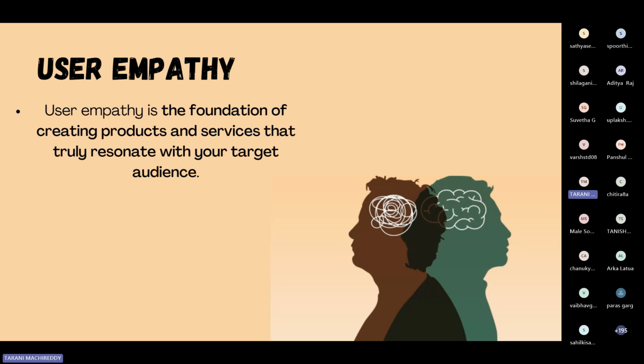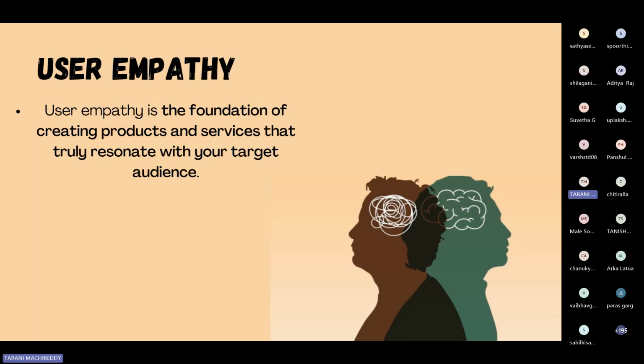So first answer me this question. How to cultivate user empathy among us? Simply asking questions about the product. Yeah, it is one of the things, but that one is not enough. By actively seeking user input, yeah. By using our own product from the point of view of customers, yeah, we can do that. We can build community with all users. Yeah, interacting with the users.